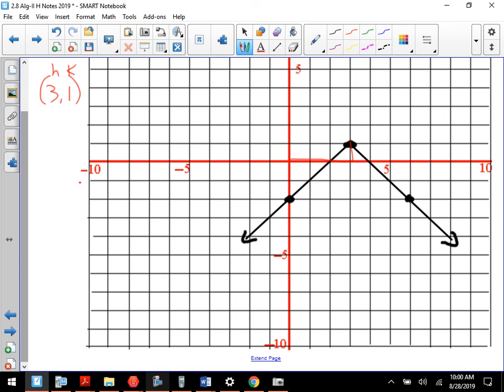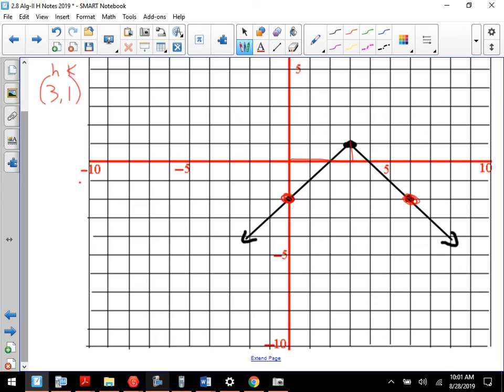So I have to figure out my slopes. What I always will do for you guys on any graph that I ask you to write is, you'll notice it's kind of hard to see, but there are a couple other dots here. That way you guys will be able to figure out slopes. You won't have to guesstimate and say, well, it kind of looks like it goes to that ordered pair. I will put a definitive dot on something so you won't get tricked. As much as I like to trick you, I won't trick you. Okay? So you just have to count your slope.